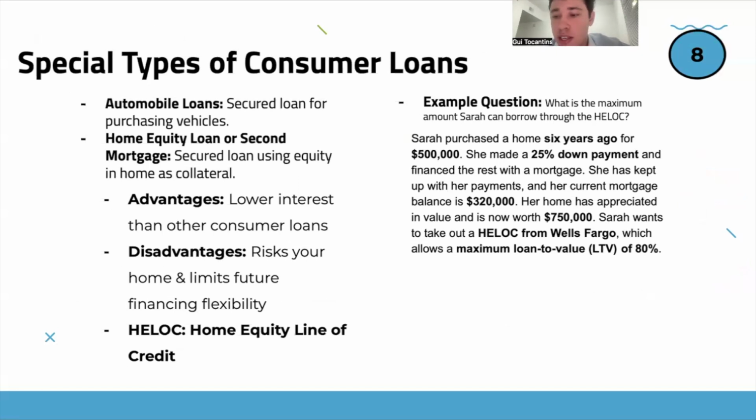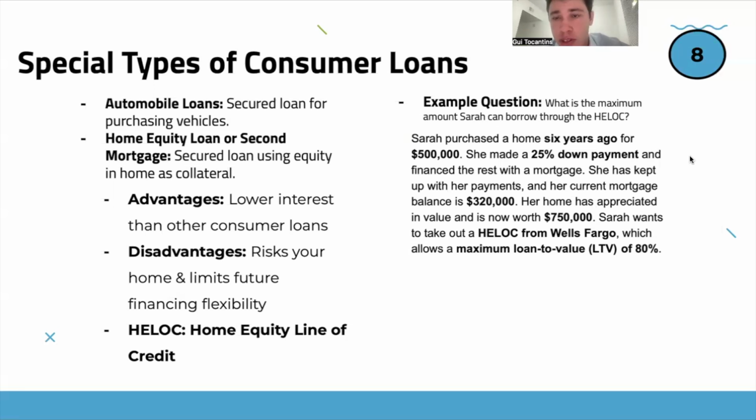A couple key features of a HELOC are that they are secured, so that means you're putting your home at risk. Revolving credit, so you can withdraw funds as needed rather than receiving a lump sum. Also variable interest rates, so that means it's risky because it's typically tied to the prime rate, meaning that your payments can change over time. It also has draw periods and repayment periods. Usually the draw period is around 5 to 10 years, and then the repayment period is around 10 to 20. The best time to take out a HELOC is when you have enough equity in your home so that you can pay off your mortgage.